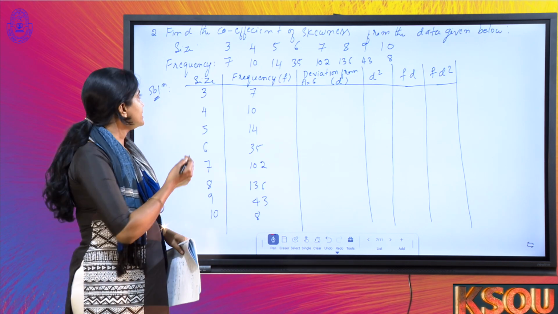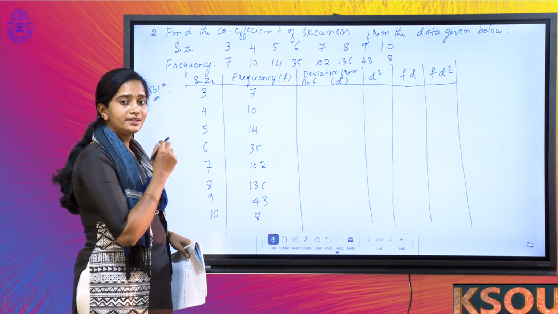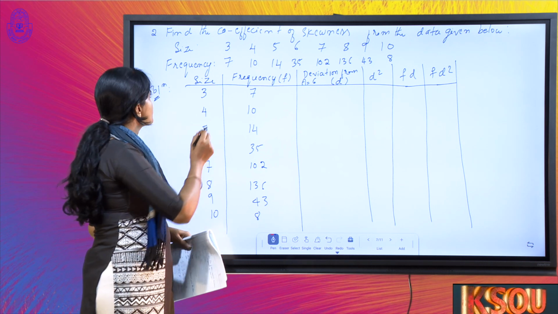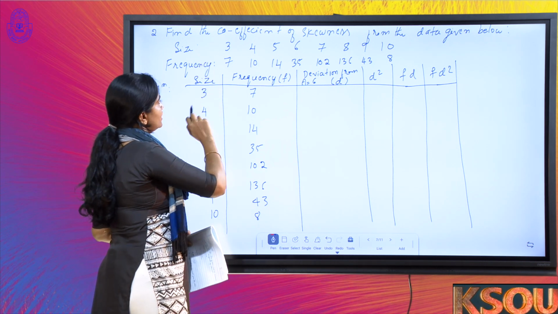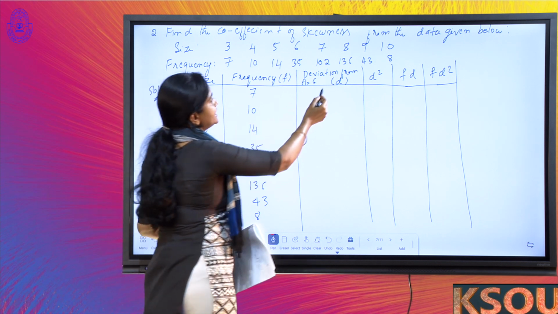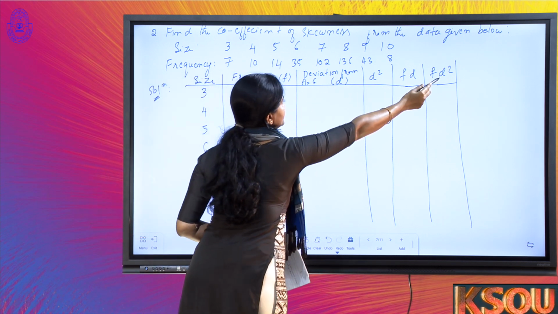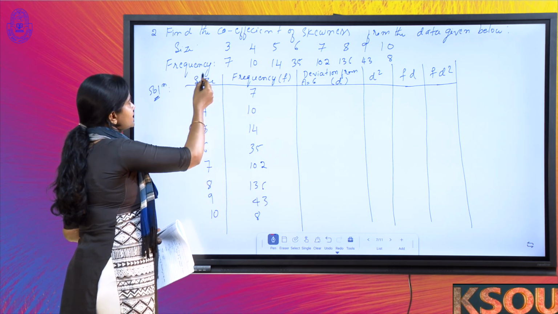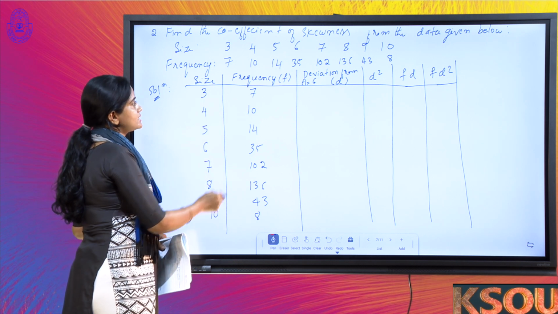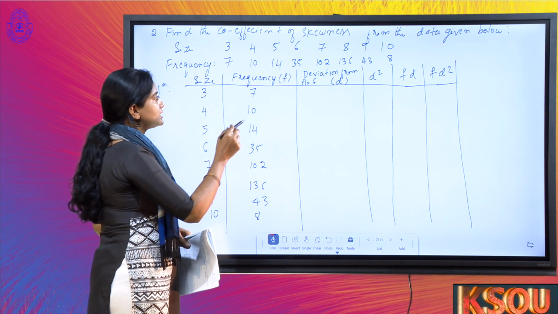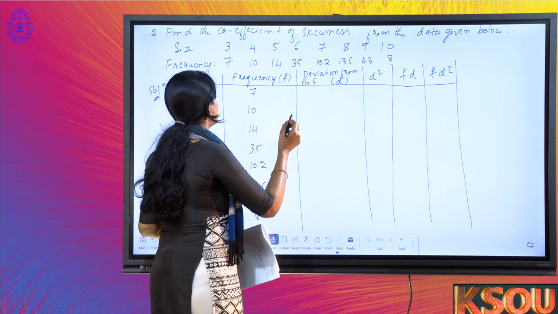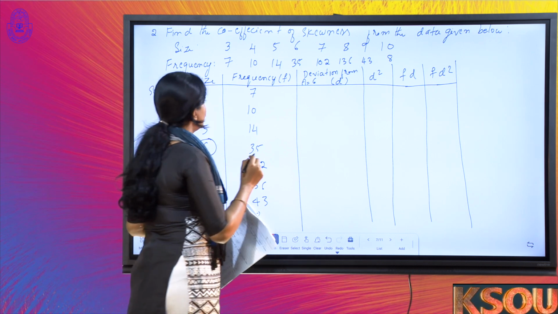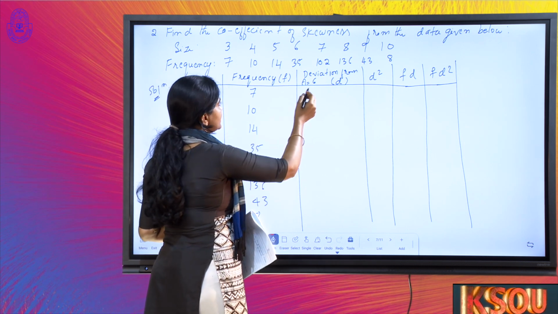Yes, let us see another example, that is with the frequency values. Find the coefficient of skewness from the data given below. So here you can see size and frequency is there. You will have to calculate d value, d square, fd square. So for that you can take this size and frequency as it is. I have already written here size and frequency. Let us calculate the deviation from assumed mean. I am going to take 6 is the assumed mean.